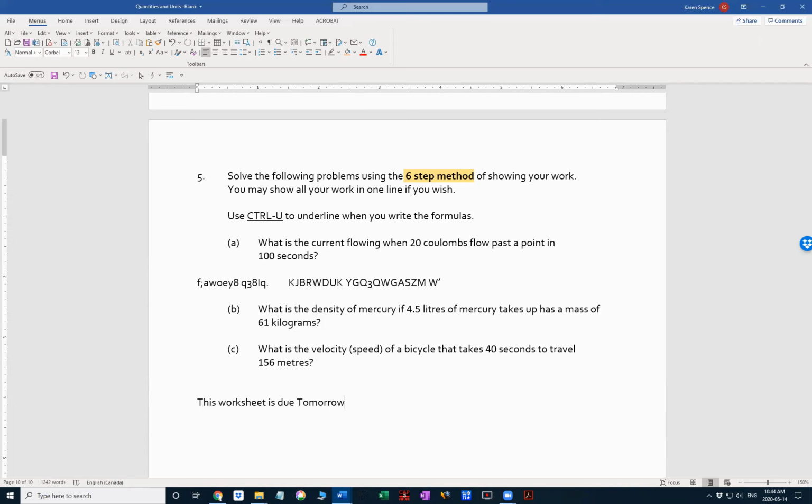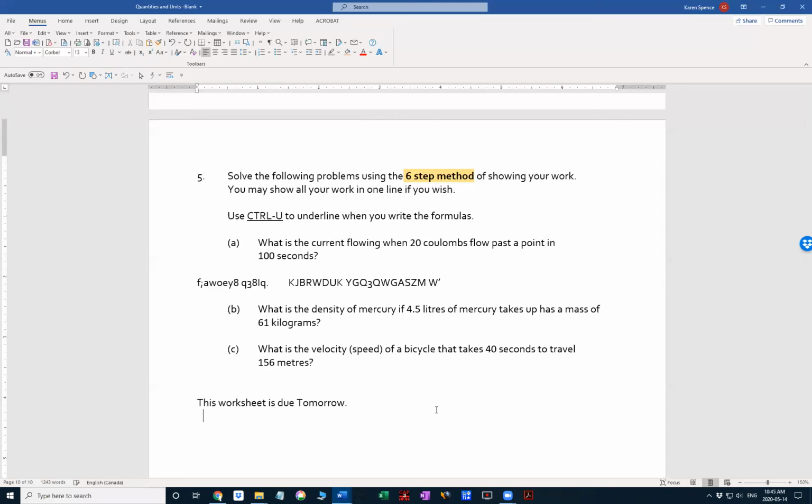What I want you to do is I want to have some time before next week to take a look at your problem solving and make sure you're doing it the right way. Okay, I want to be able to give you feedback by next week. And if I wait until the middle of next week, then that's going to be a problem. So try to get this done by tomorrow. If it's in on Saturday, don't panic. It's all good. If there's some reason that you absolutely cannot get it done until later, then you need to just send me an email. I probably can be flexible about that.